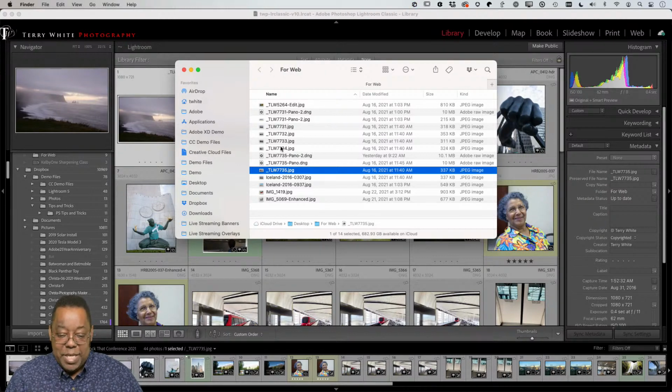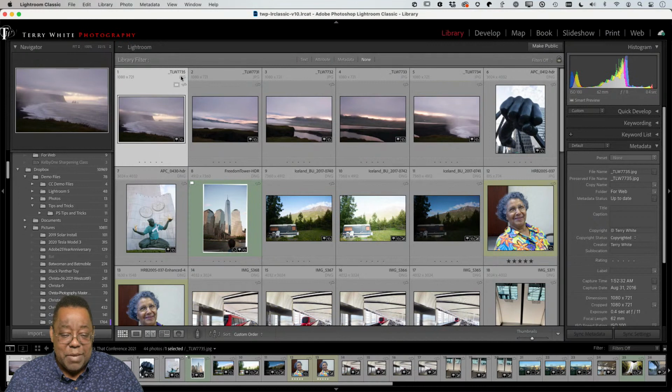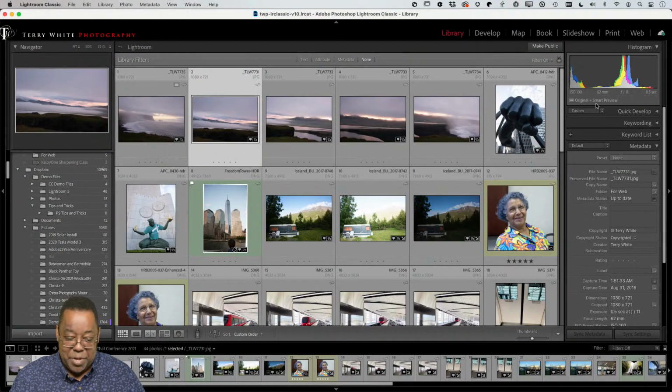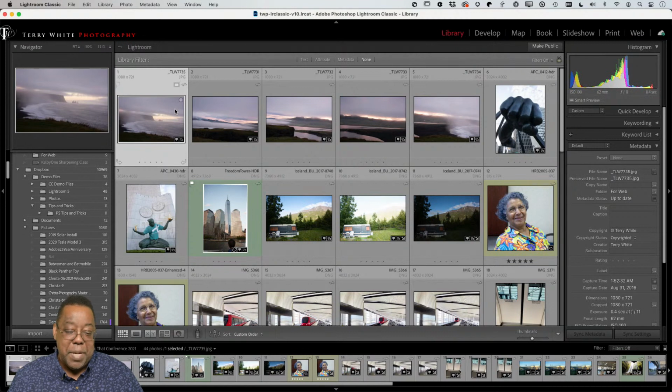Now, if I'm in my operating system right now, if I rename that photo, and I rename it with PMC, Photography Masterclass. So now that photo should be called Masterclass. I'm going to do it. When I come back to Lightroom, Lightroom doesn't know where the original is anymore. It still has a smart preview because I built a smart preview, but when I go to this one, notice it says, hey, I know where the original is, and I know where I have a smart preview. But now when I go to this one that I've messed up, it doesn't know where the original is anymore because I went and screwed with it in the operating system.